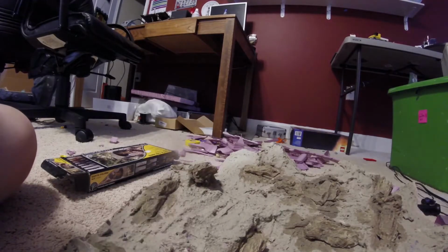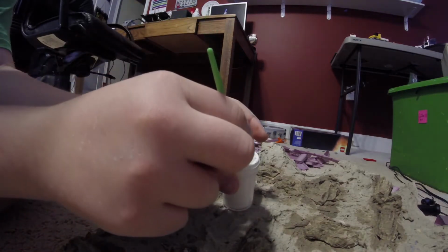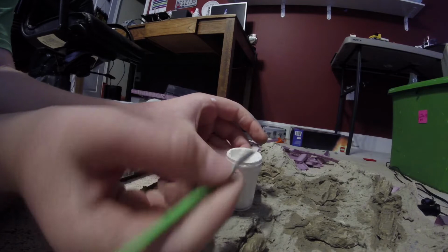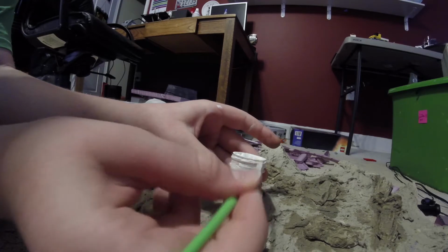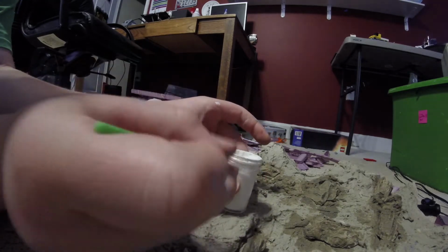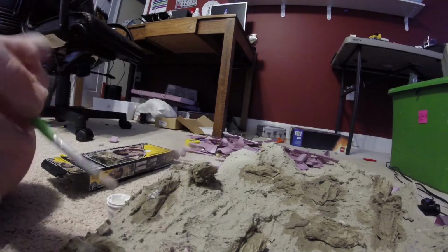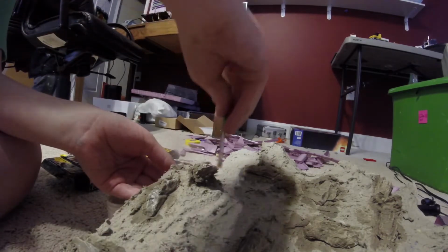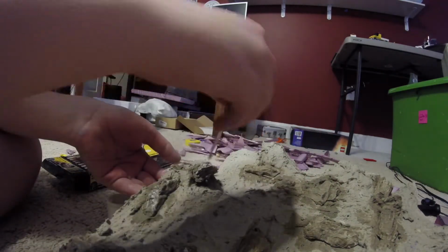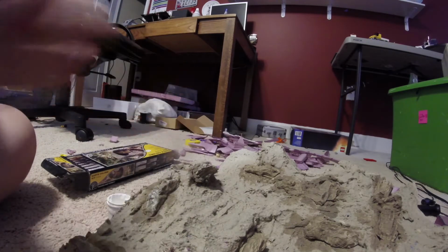So it's been 5 minutes, and now we're going to dry brush. Dry brushing is where I take a small paintbrush, dip it in the paint, get a nice even coat, then lightly dust it off on the side of the label or a piece of paper, and then lightly spread it over the tips of the rock molds. You can do this as much as you want, just get an even coat like a real rock would be, all around. Now I'm going to go finish this so you don't have to watch me, and when I'm done, I'll go back to you and we can move on to the next step.